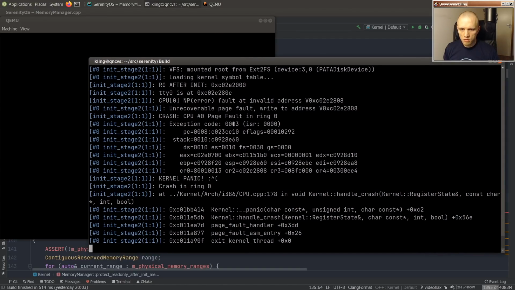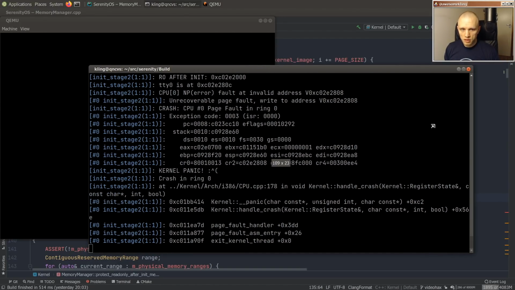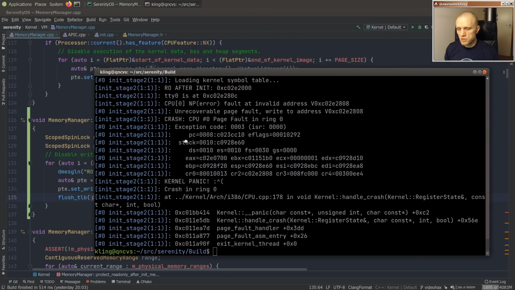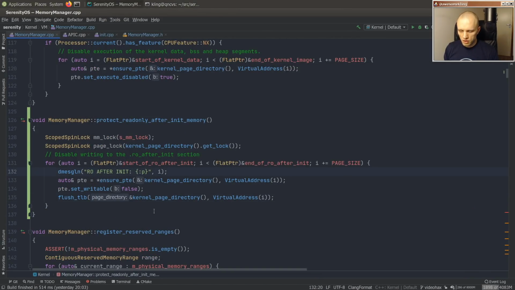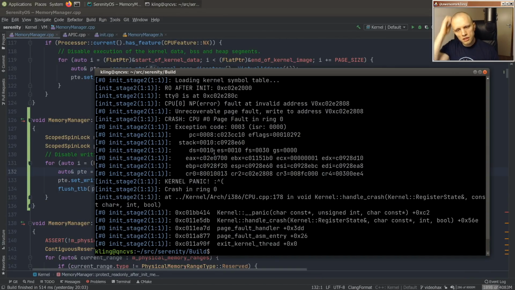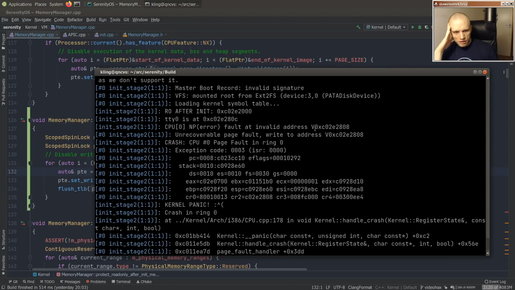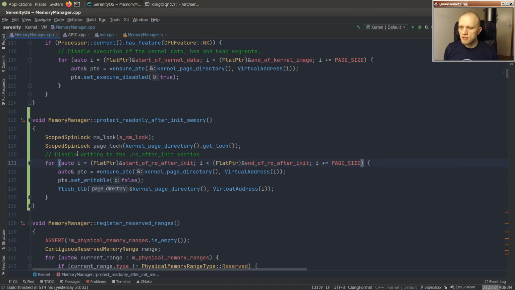Okay, so now we do get a kernel panic. Great. So we were just missing a TLB flush. That is cool. And then we have fault at an invalid address. Sure. So it would be super neat if the crash message could even tell us that, like, hey, you're writing to read-only after init memory, right?